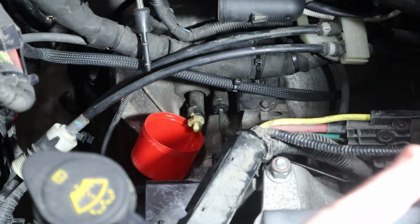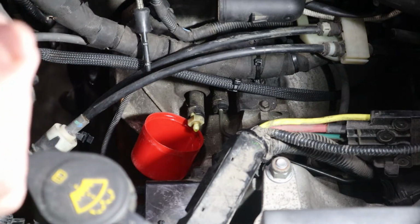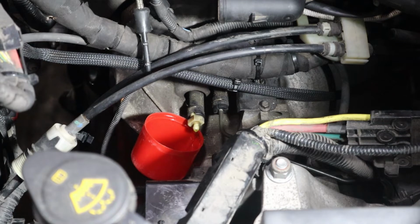So what I'm going to do is let this do its thing until the level in the brake fluid reservoir is down to the max line. Meaning it's pushed a whole bunch of fluid in, and we're going to close this up, maybe give it a pump with the clutch pedal just to make sure. Then we'll see how the clutch feels.